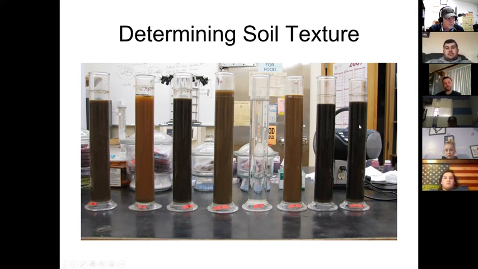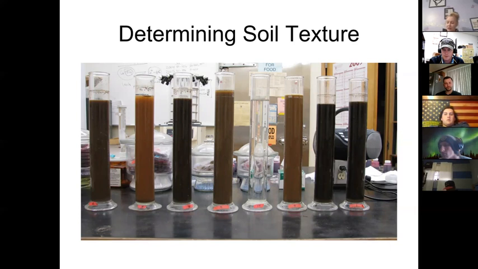So what's happening is if we shake this thing up, Madison, what's going to be the first thing to settle out, sand, silt, or clay? The clay. The first thing to drop to the bottom. Oh, the sand. There we go. Yep. So the sand. And so we know, based on the height of this column right here, that after 40 seconds, every bit of sand is going to be settled out.